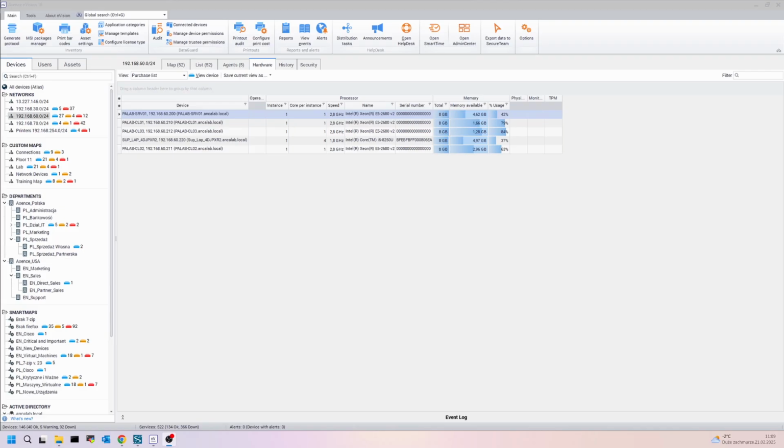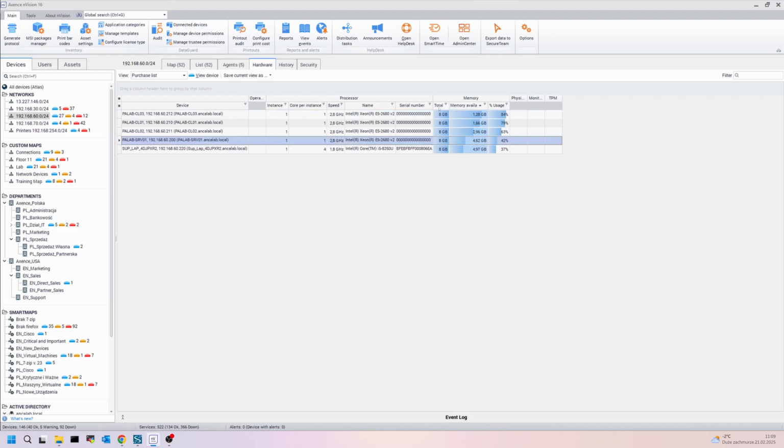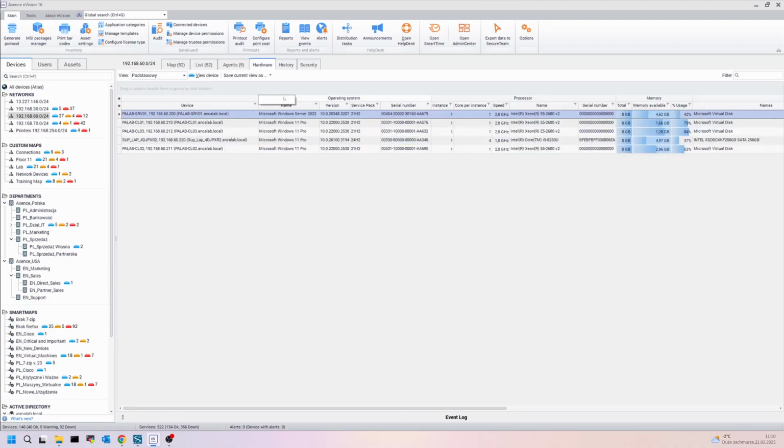And right now, as you can see, I'm able to detect devices, their processor and memory from specific parts of my network, and with that I'm able to plan purchases in a better way because I'm able to detect computers with available memory or total memory in one place. And this view can be saved for later. So I can choose this icon here, save it, and then it will be presented in a drop-down menu. From this list, I will be able to choose a specific view. Basically, just click that view and we'll see only components that I saved in this view that I filtered out for my needs.